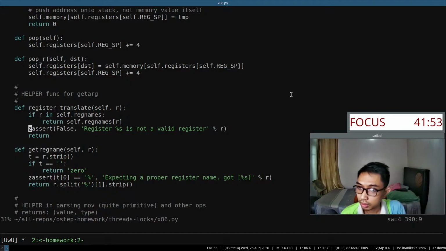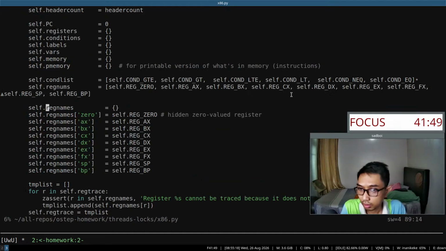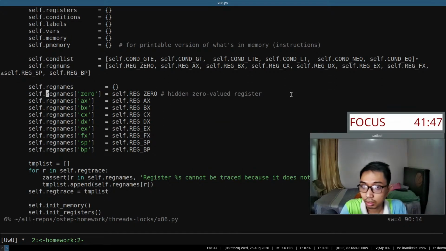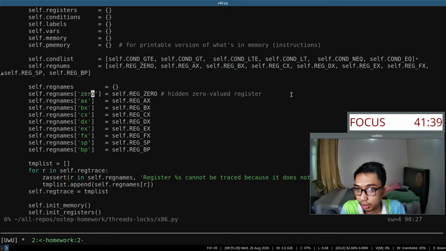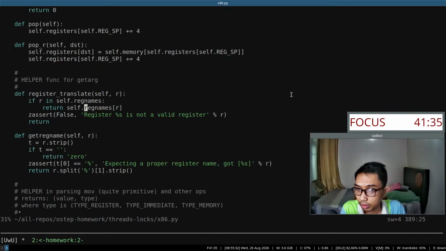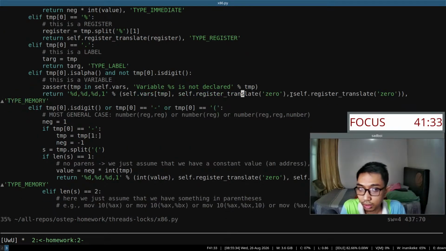Maybe a hidden zero value register. Maybe we have this zero register to save the value for the variable.